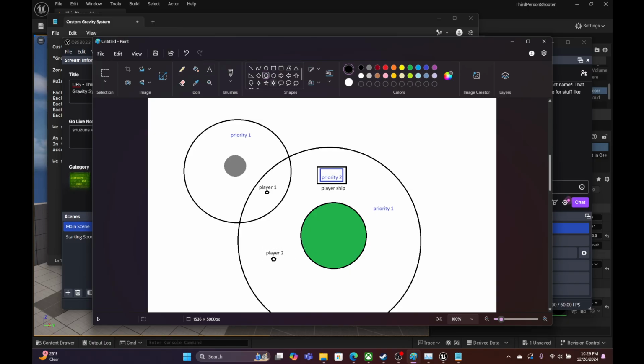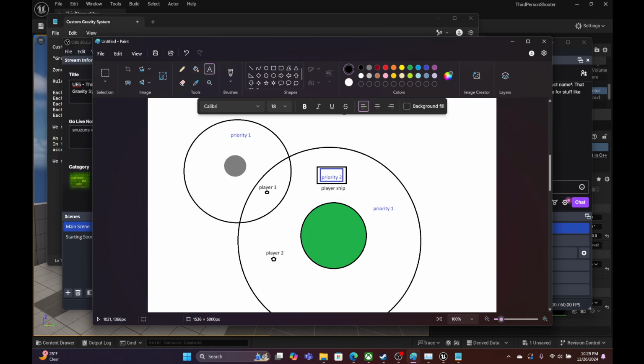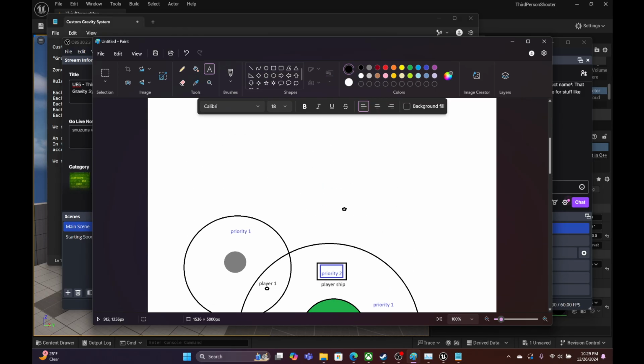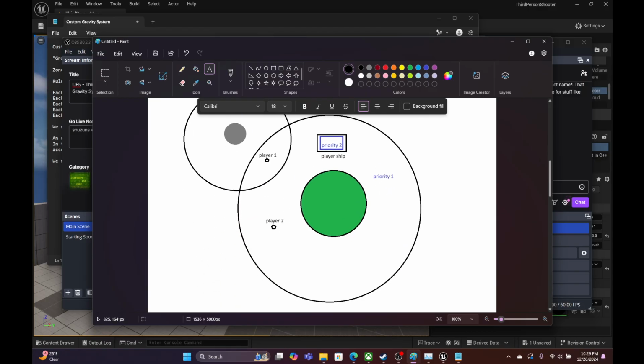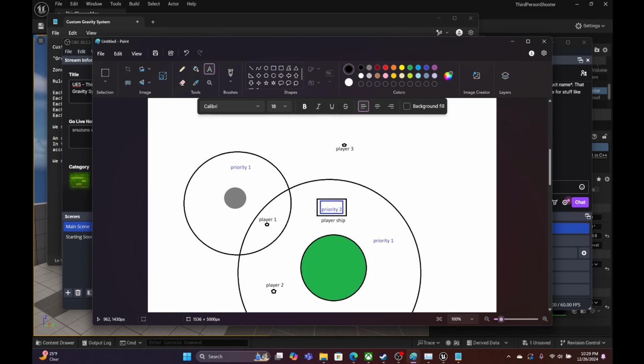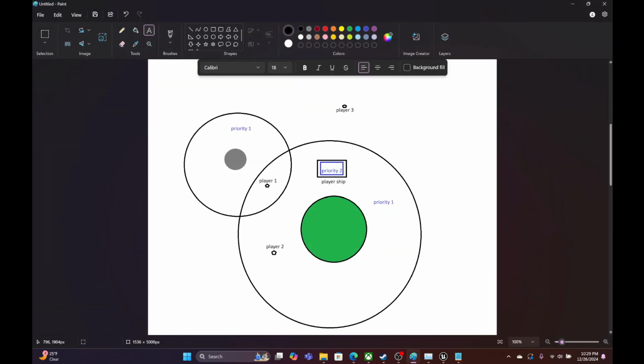Let's do one more player out here. Player three. Out here in 0G. Okay, so let's take a look at how this works. So, to start with, let's take a look at player two because that's our simplest case.